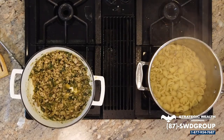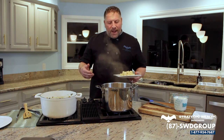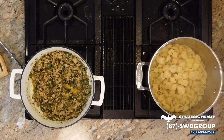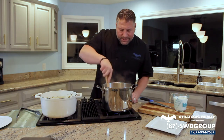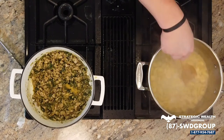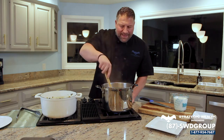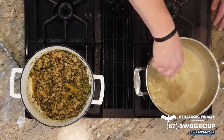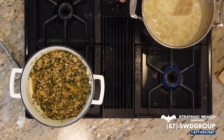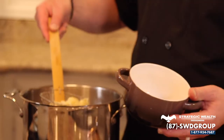We've got the queso blanco — I chopped it up just because it's going to help melt it. I drained the pasta. I don't really worry about getting all the water out for this because I really want that macaroni and cheese to be nice and creamy, and that'll actually help with the liquid process. You can add as much cheese as you like or as little as you like, but cheesy is breezy, man. So you're just going to mix that up, melt that down, and then start adding the milk. I've got two cups of milk poured — I doubt I'll use all of that. Mac and cheese is good, it's nice and creamy. I like to use a slotted spoon or spider to get it out just so it's not too wet, and you just want a nice, healthy portion in your serving dish.